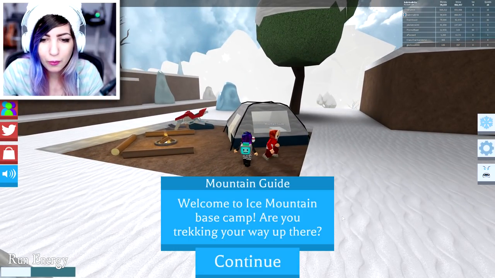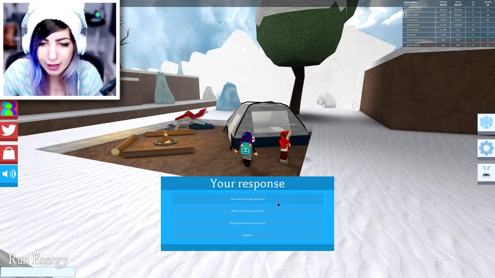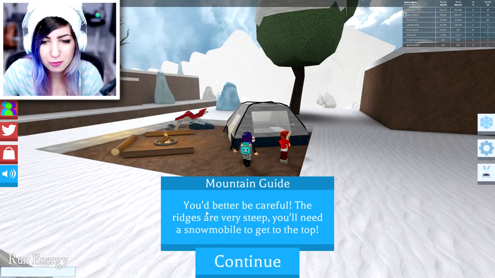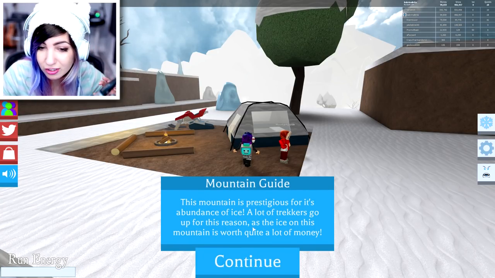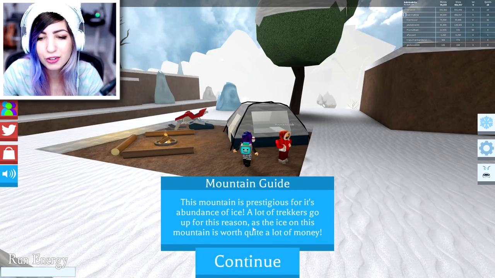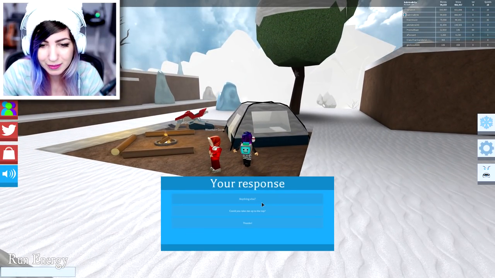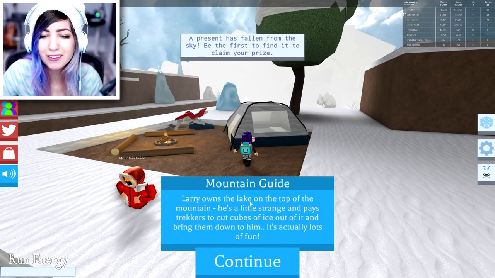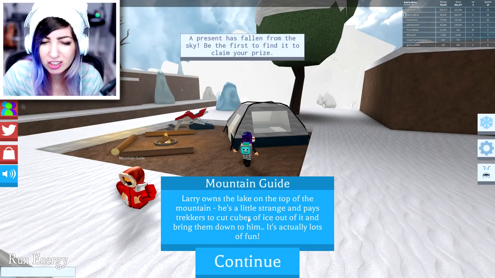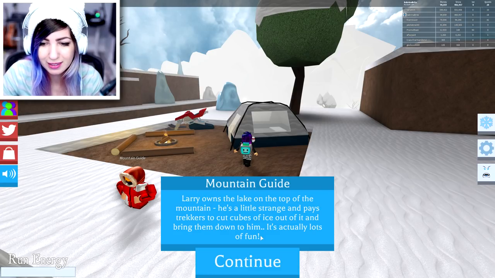Oh my. Welcome to Ice Mountain Base Camp. Are you trekking your way up there? Yes, I'm on my way right now. You'd better be careful. The ridges are very steep. You'll need a snowmobile to get to the top. What is there to do up there? This mountain is prestigious for its abundance of ice. A lot of trekkers go up for this reason, as the ice on this mountain is worth quite a lot of money. Anything else? Well, there's also Larry. Who's Larry? Larry owns the lake on the top of the mountain. He's a little strange and pays trekkers to cut cubes of ice out of it and bring them down to him. It's actually lots of fun.